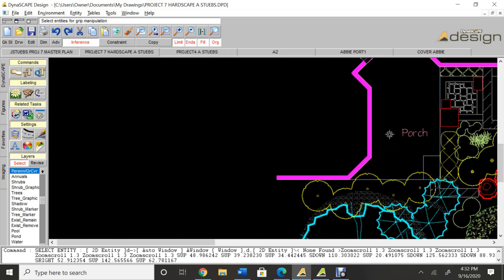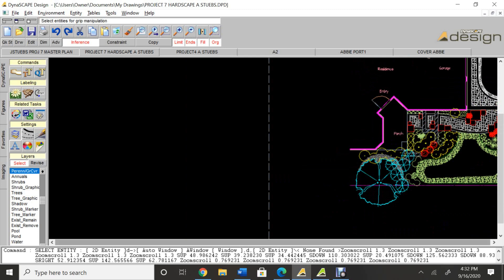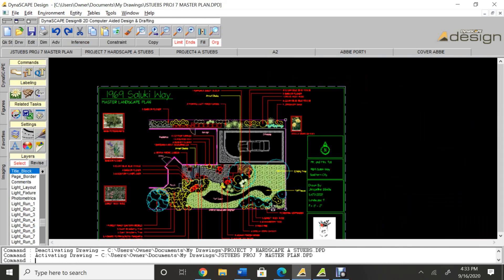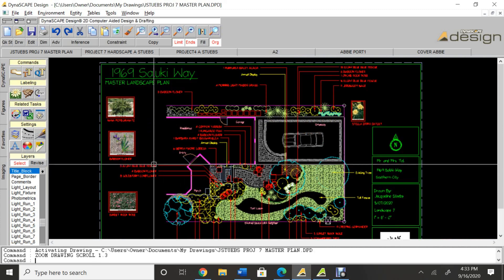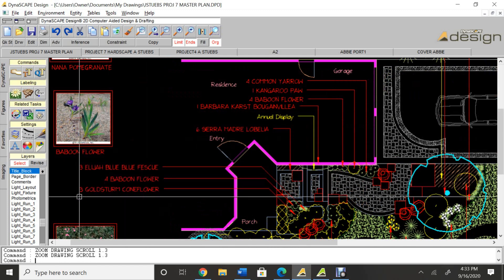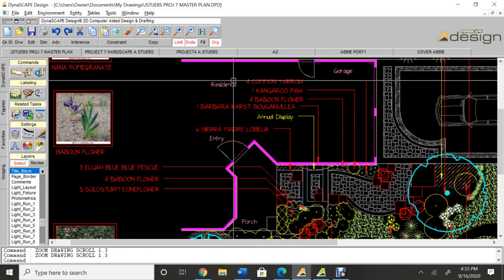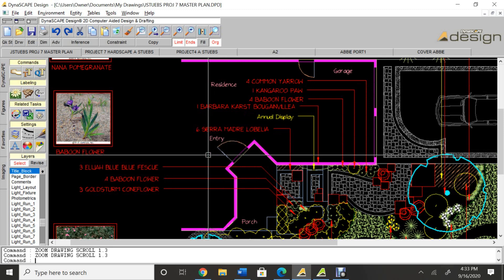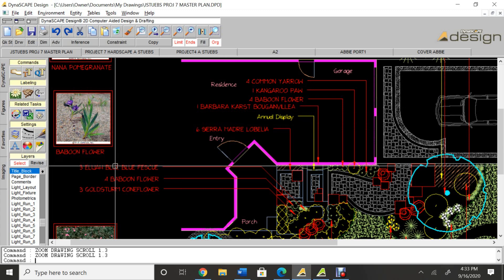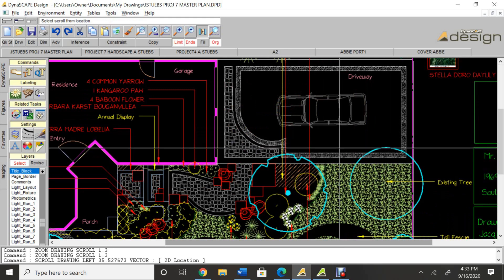This is basically this little project. I'll go ahead and zoom out for you guys. Over here we did go ahead and put in all of the plant names and everything. One really awesome thing about Dynascape is it has pictures of the plants that you used. It also gives you the option to have the plant shown in common name or scientific name. It's great to have the scientific name for professionals in the industry, but also the common names because most clients don't know the plant scientific names. When you go in and put in these titles, it gives you the option to automatically have it linked to a certain plant, which I'll show you in the plant catalog that Dynascape will create.